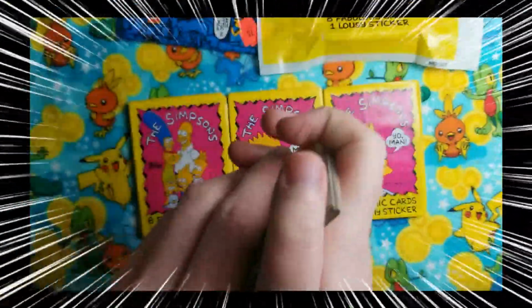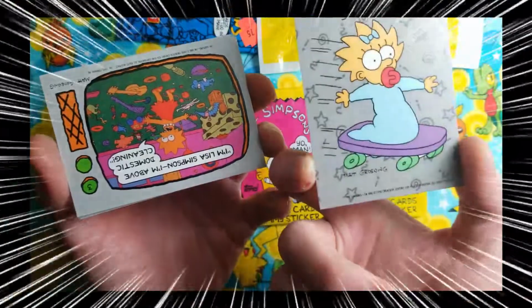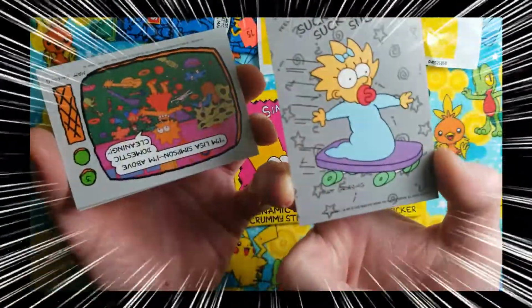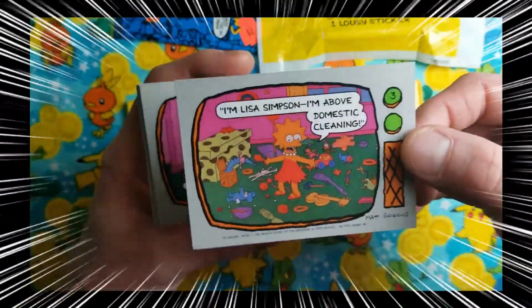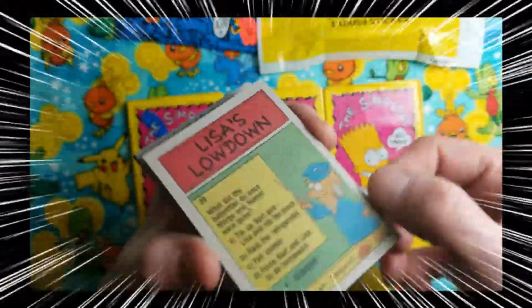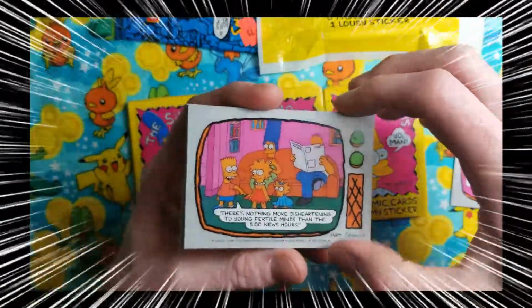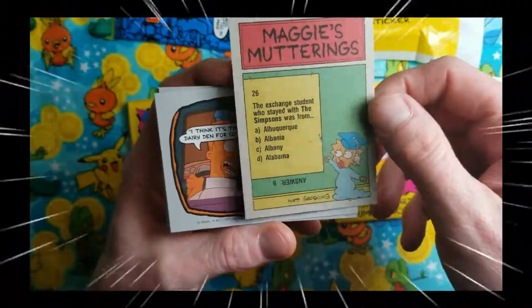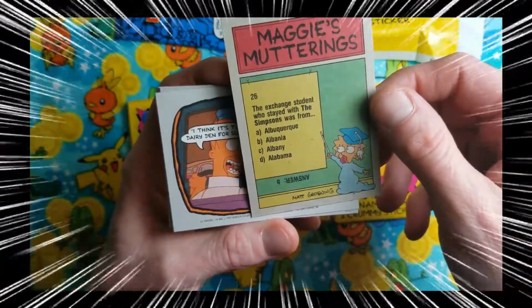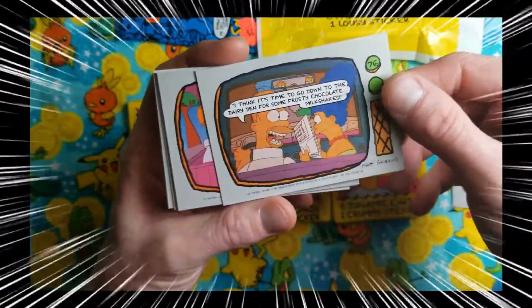Wait, no. You're showing the sticker card. Oh, I am? Oh, that's okay. I'm not sure what this one is. Let's just take a look at them. I'm going to read it. So this one right here says... It looks like it's Maggie. The Simpsons. And then we got I'm Lisa Simpson. Above domestic cleaning. No way. Don't climb my ladder. Get down, buddy. And then we got Maggie's mutterings. I like how they tell you the answer right away. There's no way to get around the answer on these. That's pretty cool right there.